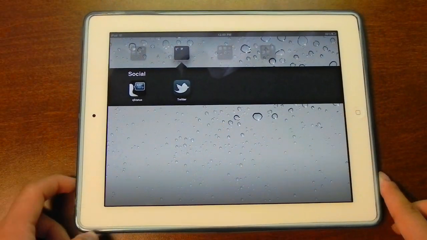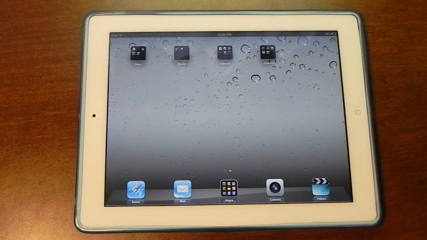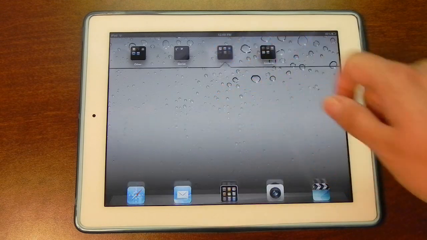And of course, I do have the official Twitter client. I don't like Tweetbot because there's no iPad version yet, and it just seems cluttered. It doesn't seem as fast as it could be, so I just use the official Twitter client because it's free, fast, and it works perfectly. It just fits all my needs.